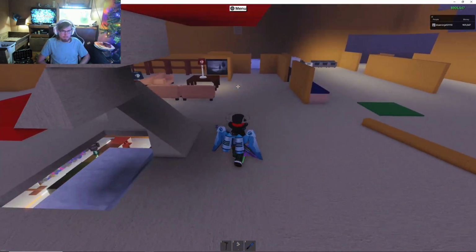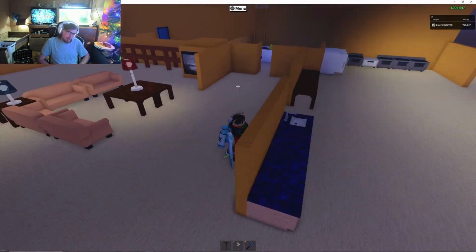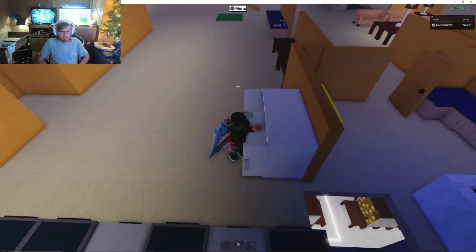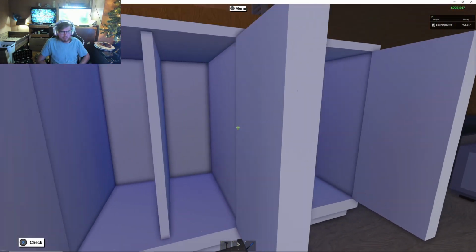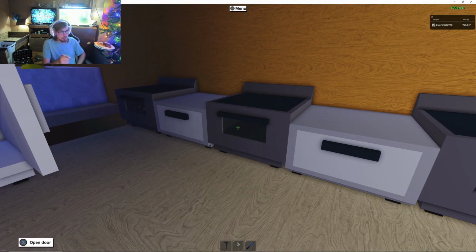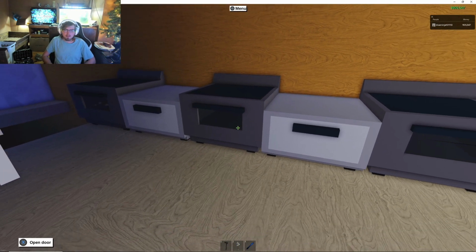Up here. This is a floor I haven't really worked on in a while. So this is kind of my house building thing. I've kind of just started working on it. I got, like, 2 fridges. I'm rich, guys. That's how you know someone's rich, if they have 2 fridges. That's amazing.